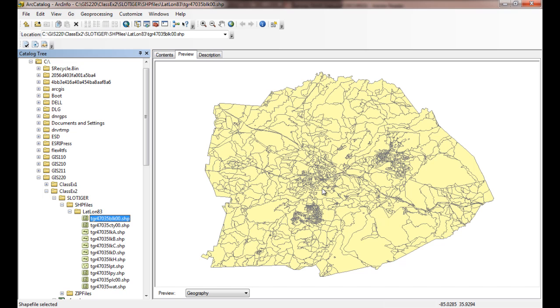But if you absolutely don't have it and you're having to figure it out on your own, then you've got to make some assumptions. We would assume that, and then hope it would line up with other data that we bring in, in which case if it didn't, we'd know one of those was wrong. So anyway, we know this is geographic, and we know from the metadata it's NAD 83.